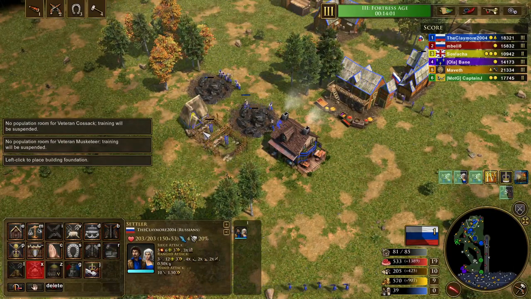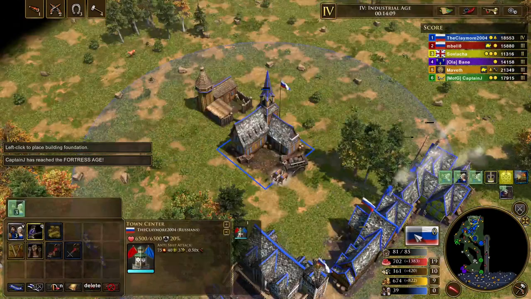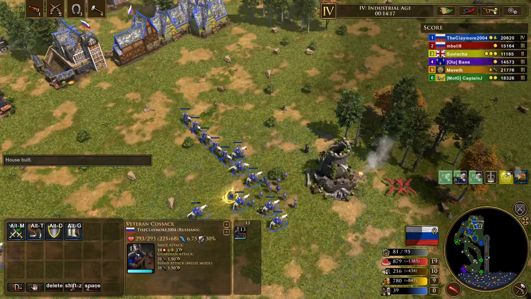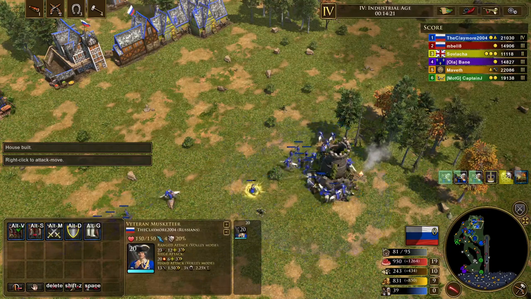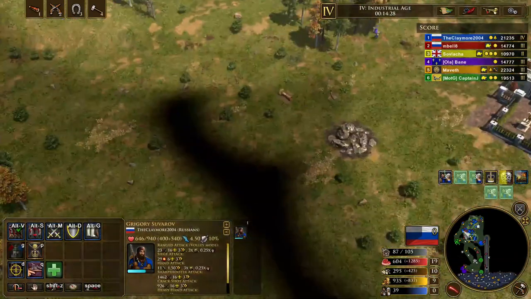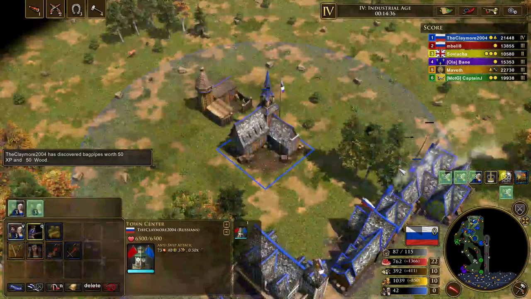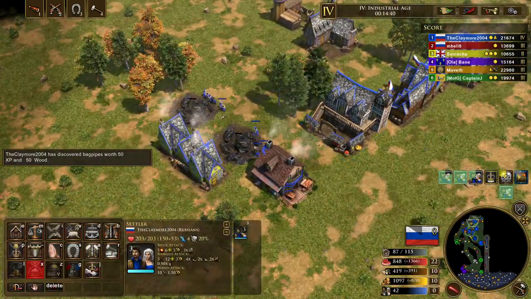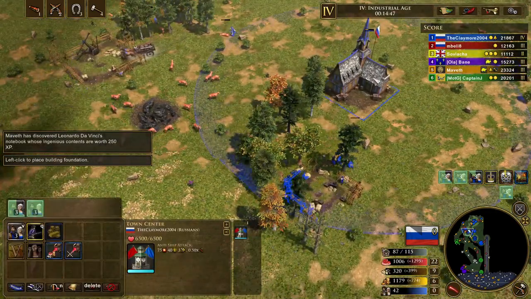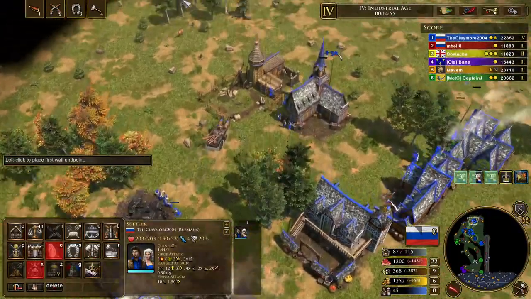Okay, we need to get more houses dropped. Let's get one of those out. Pretty confident in my abilities right now. Got a nice semi-boom going. Let's go grab that, why not? We got a lot of coin. Oh, let's get a church drop. Church in the woods. Let's do it. Let's just drop that in base.